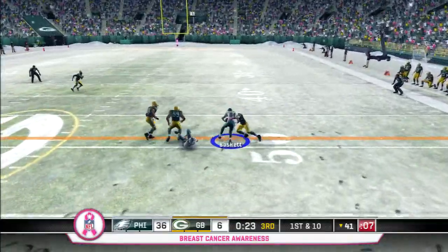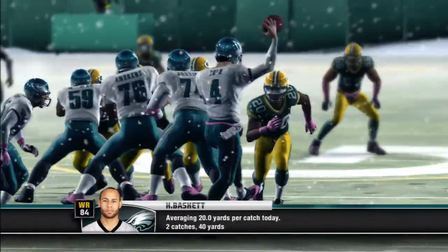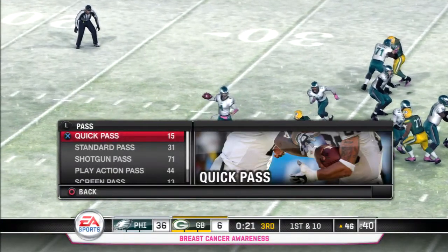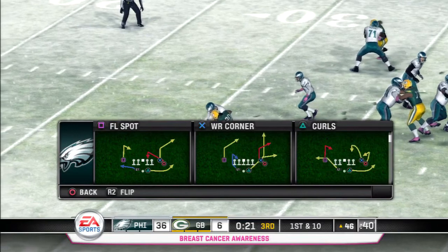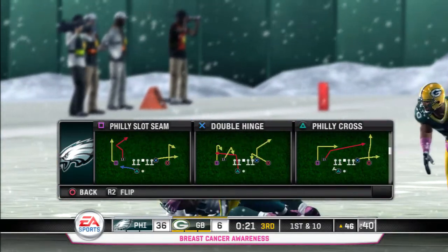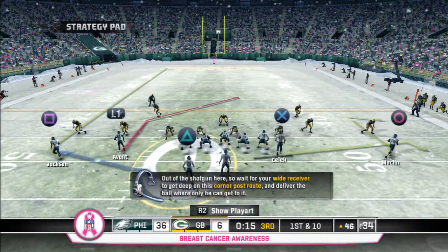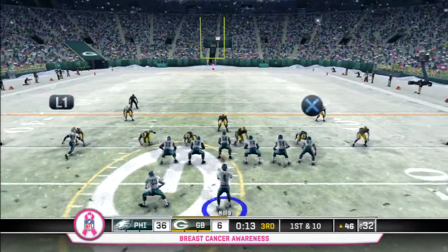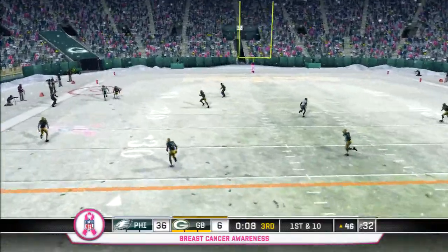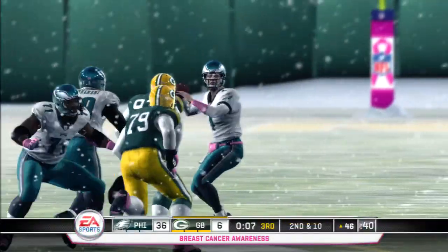Dumps it out right. He's tackled at the 46-yard line. Of course, the big story this offseason, Kevin Cobb taking over as the starting quarterback for Donovan McNabb, who came off a very good season, 22 touchdown passes to 10 interceptions, a 93 quarterback rating. And for so long, if you followed the Philadelphia Eagles, you know that under Andy Reid, it is a pass-first team. And so now the pressure is squarely on Kevin Cobb to keep alive that tradition, or as Andy Reid and the Eagles hope, make it even better.